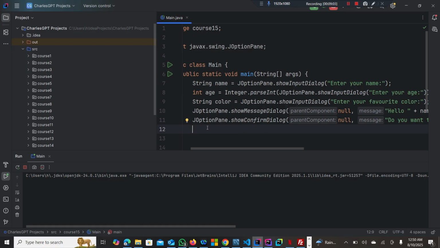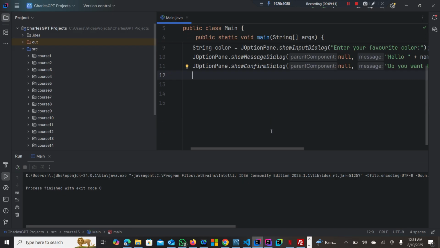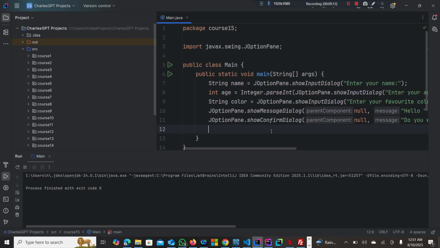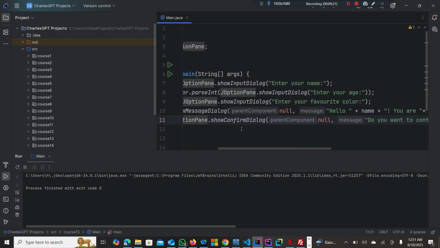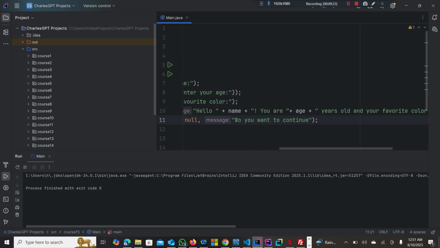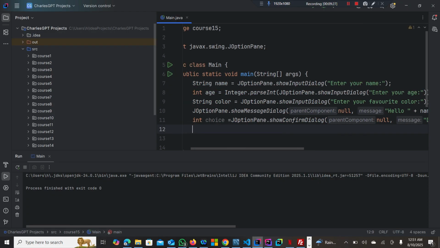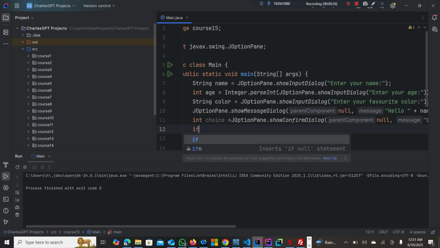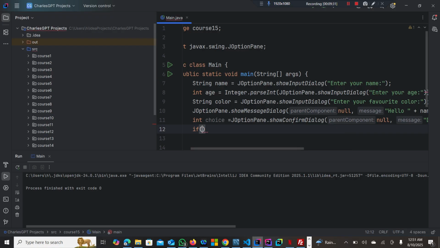So if I click on yes, nothing happens. But if I want something to happen when I click on yes, I can do this as well. Let me save the confirm dialog in a variable called choice. So I'll say int choice or user choice, anything. So int choice equals confirm dialog, do you want to continue? Just so we are confirming if the user wants to continue. So we'll now use a little bit of an if statement to play around with it.